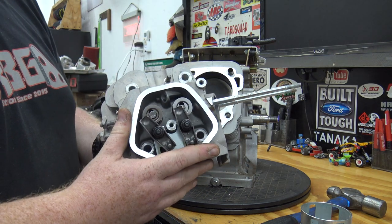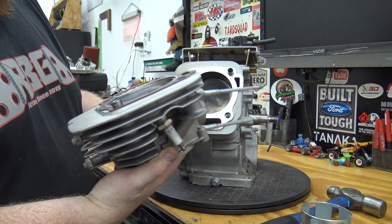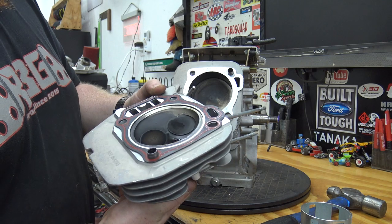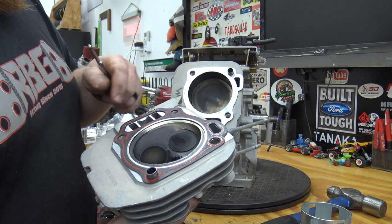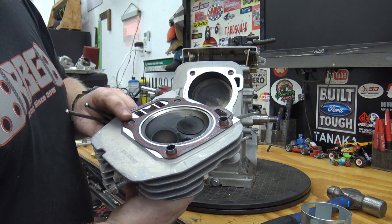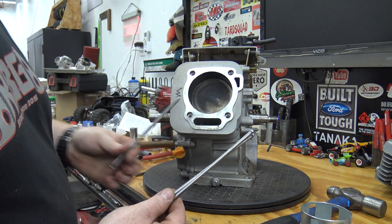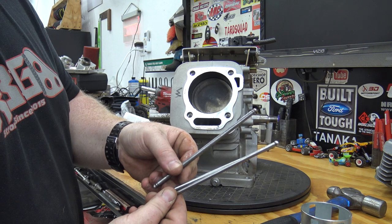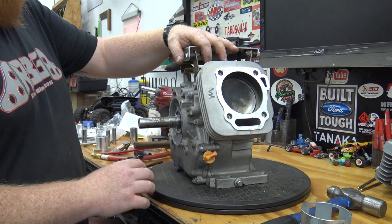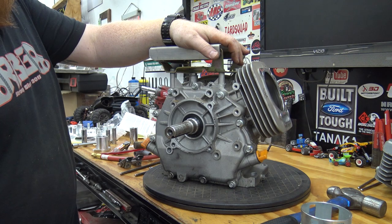I went ahead and pulled the head without taking the valve train out since I can remove this on the bench — no big deal. We're not too carved up, but we barely ran this engine. This head gasket is actually reusable; we might go with a thinner one just to up the compression a little bit. We can see our stock push rods — we're going to be upgrading to some chrome moly ones that are way beefier, can handle way more RPMs and way more lift on our cam. Next we can drain the oil out of this block and remove the pin bolts from the side cover to get that crank out.